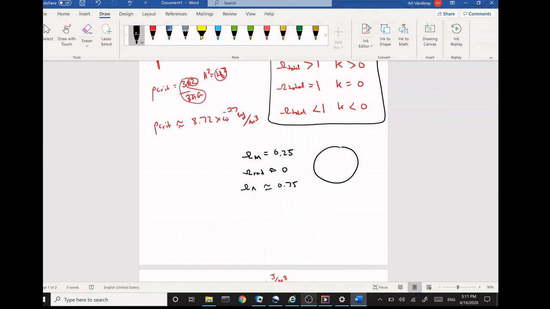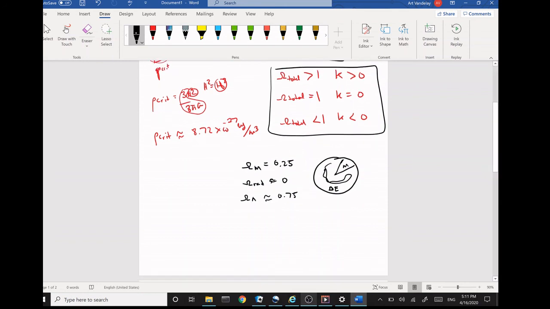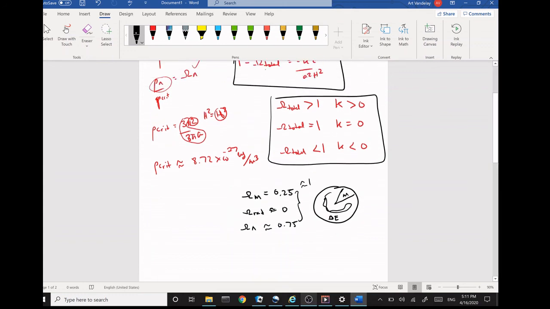So if you took the pie graph that I showed you earlier, matter would be something like this. There's no point even drawing the radiation amount. And then finally, the overall dark energy would be the rest of it. And then if you add them up together, obviously, you get something which is very, very close to 1. And if you get something which is very, very close to 1, then we are effectively in this region over here where k is very, very close to flat.